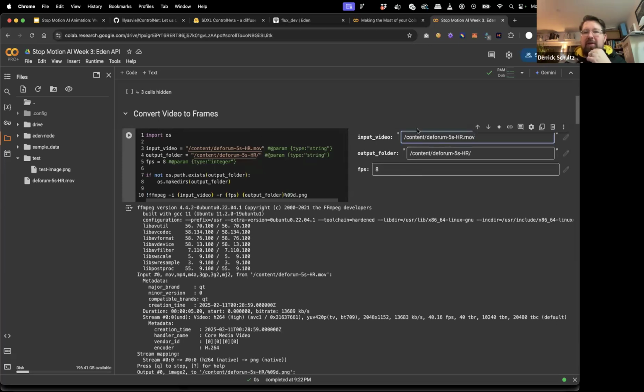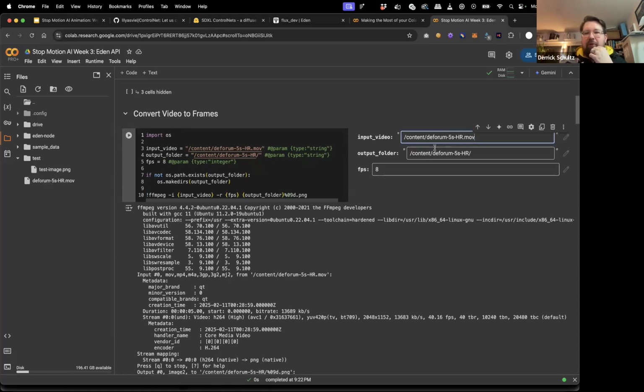So in this cell here, don't worry about the code. All you need to worry about are these 3 fields. We have our input video path. What we're going to do is hover over our video, right click on it, and say copy path. We're then going to double click into the cell so all of this is selected, and paste that video path in.